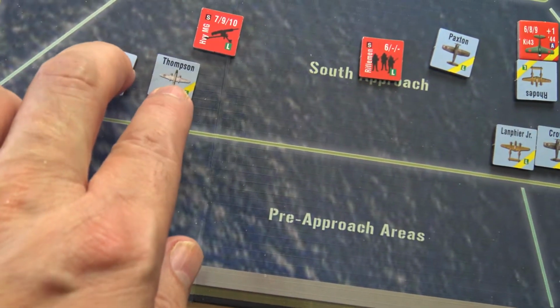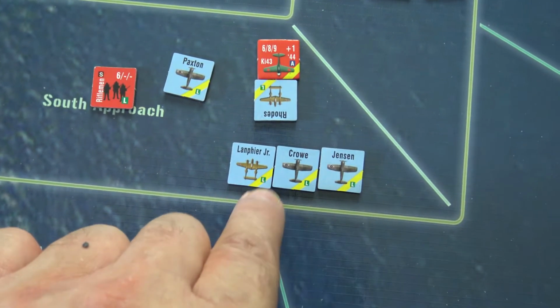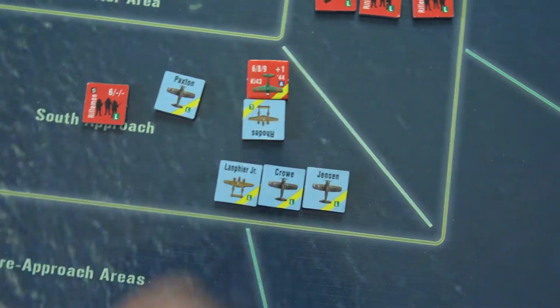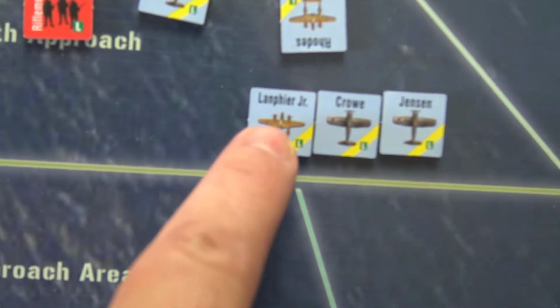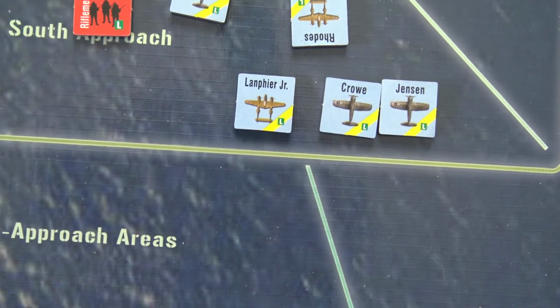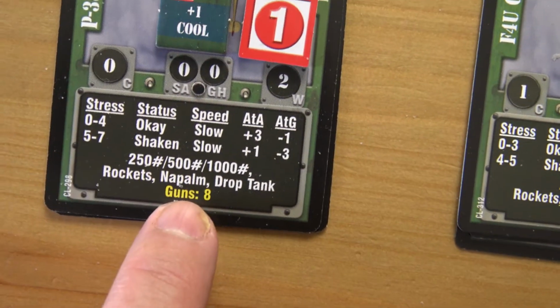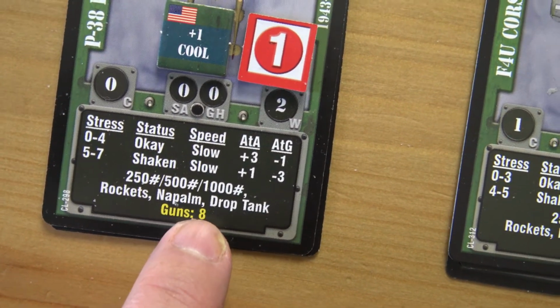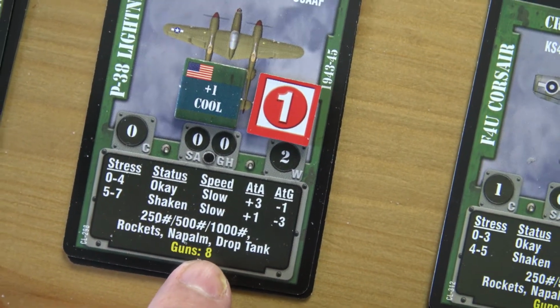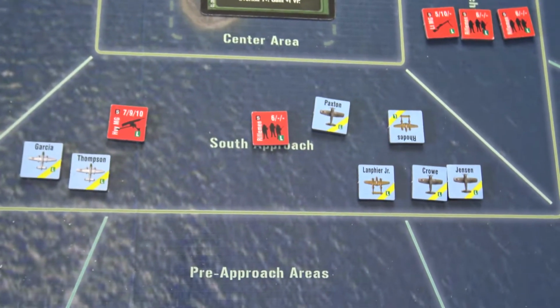Bombers can't do anything. But I've got these 3 escorts that didn't do anything, so they have a free shot at neutral at this plane. So we'll start off with this guy, Lamphere Jr. He's actually got a really good air-to-air, a +3. When you're attacking bandits, you use this, guns, 8. So he's +3, he has to try and get an 8. Needs at least a 5. He's got a 6. So he's defeated it. Goes back in the cup. So that's all bandits defeated.